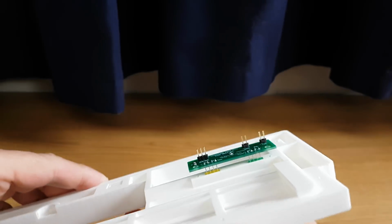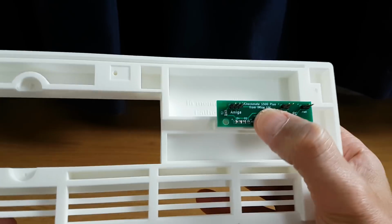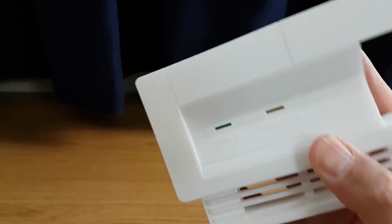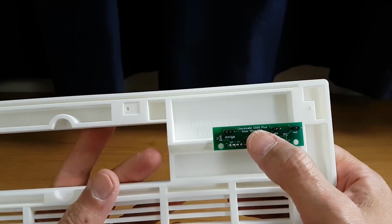I don't know whether I'm going to change this. I might just make spaces and then just have these sitting up in the air and then do it for the next version. But anyway, they do go in there nicely. If you see them from the front, you can see the colours, and once they're on, they're going to look really good. I'm really pleased with the way it looks, and then the writing just makes it look really neat and tidy.